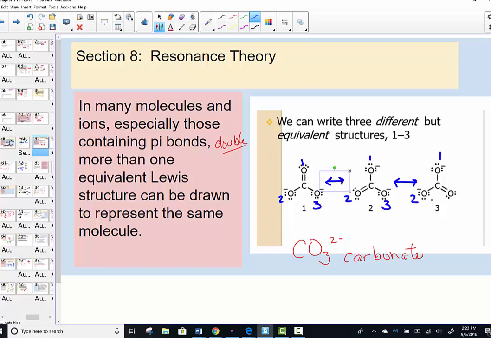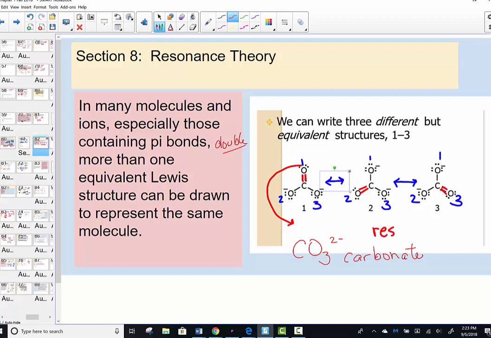And to highlight that, I'm going to remind us that the double bond from carbon to oxygen number 1 is very different than an oxygen double bond to carbon number 2. You're literally taking this bond and moving it to a different oxygen atom. Not just a simple rotation of the molecule, but a bond breaking and a new bond forming.